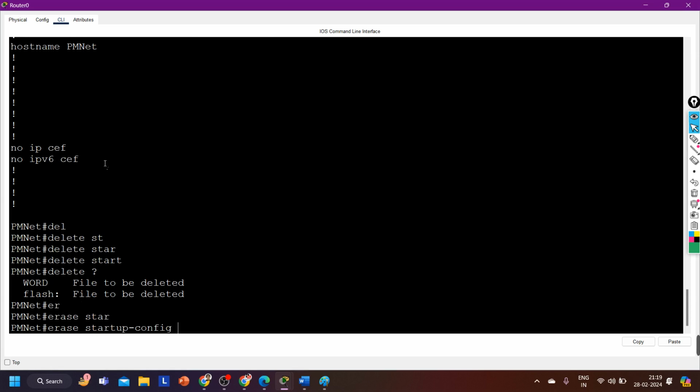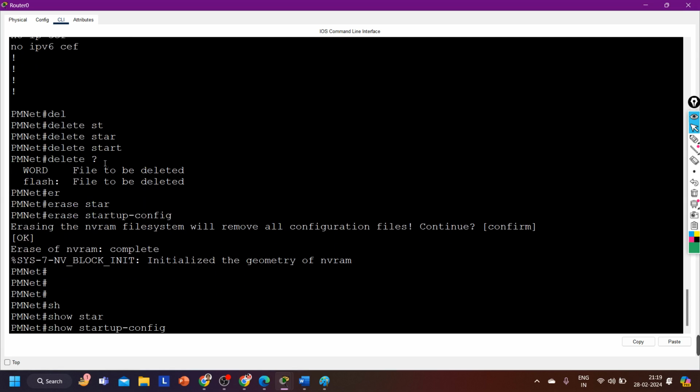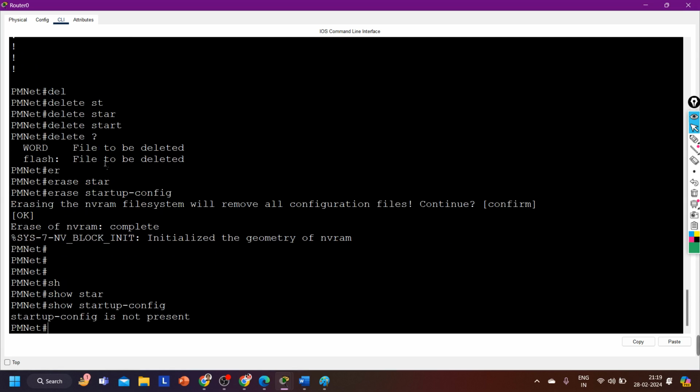Erase. Right, erase startup configuration. Now show startup configuration. In the startup there is nothing. Now if I reboot the device, turn it off and then turn it on again, what will happen? My host name is going to be what? Same or different? The default.